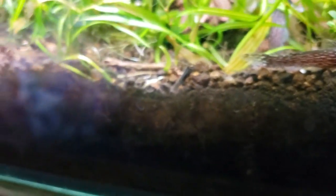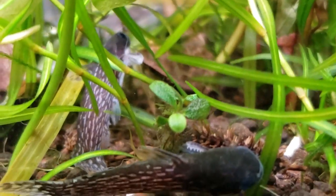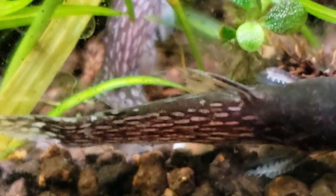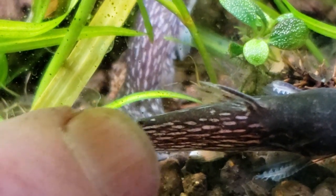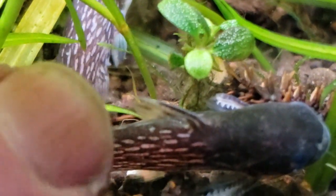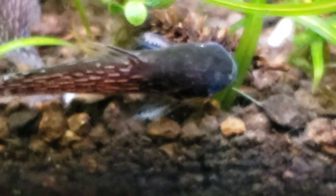As for telling males from females apart — this anal fin here will be curved if it's a male. This appears to be a female; we can see that it curves just normally, a rounded hump. On a male, you would have two rays that look like little chainsaw barbels built into the body, and they use those to latch on to the female fish.